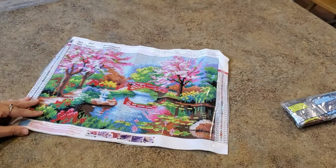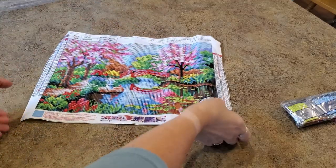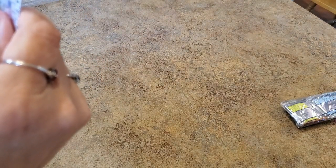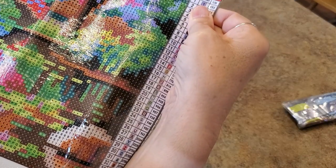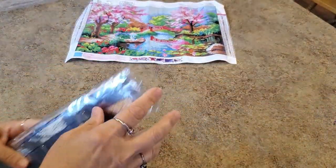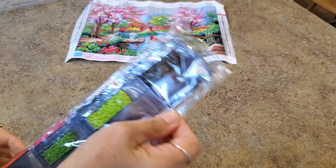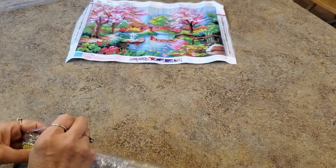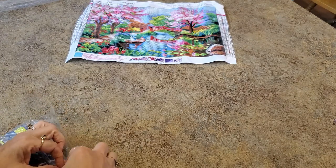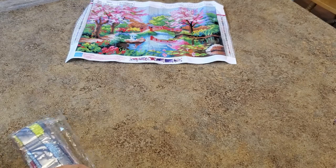It says it's 30 by 40. I'm sure that's the entire drill area. At the top it says contact us if you have any questions, and some directions down here. Let me look at the drills — I probably won't take all the drills out because that makes this video very long. Oh, and I tore the bag — seriously, I tore the bag. I've never done that!